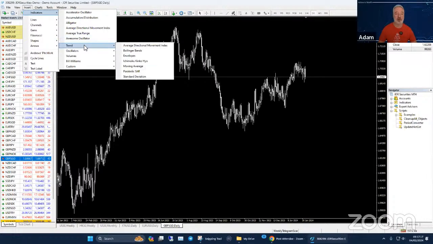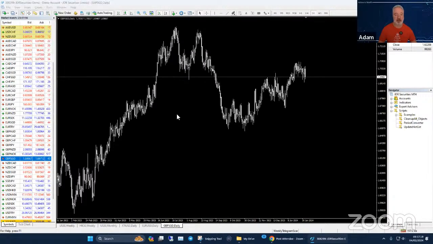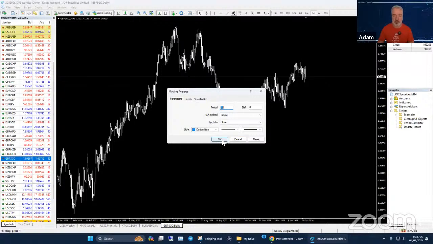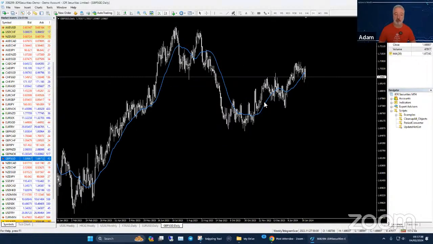We can also include, for example, a moving average. All I want you to do in this particular case is ask yourself, is price above the moving average or below the moving average? If it's on top of the moving average, it's generally flowing up. If it's flat around the moving average, it's probably going sideways. And if it's below the moving average, it's probably trending lower. If we put this on, you can see that it's generally above the 20-period moving average, and the angle of the 20-period moving average is angling up.